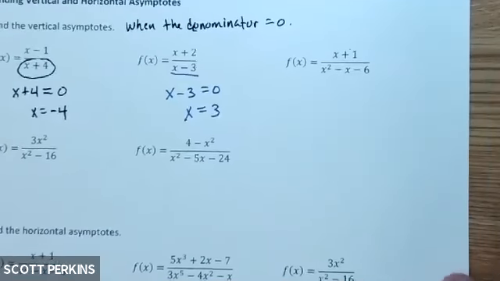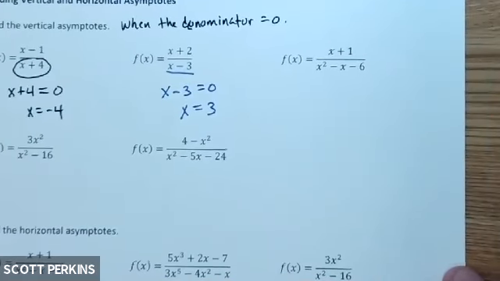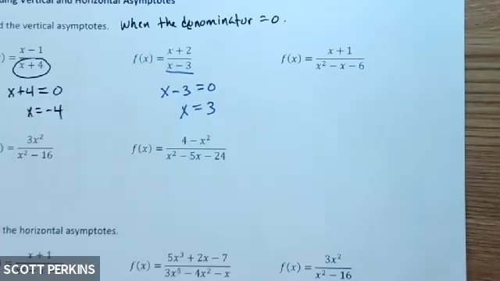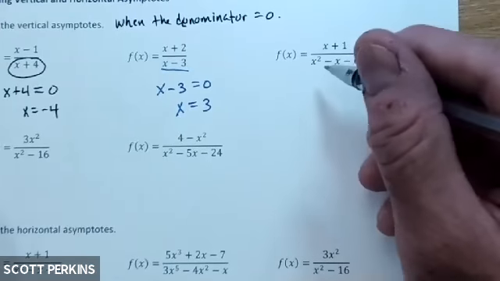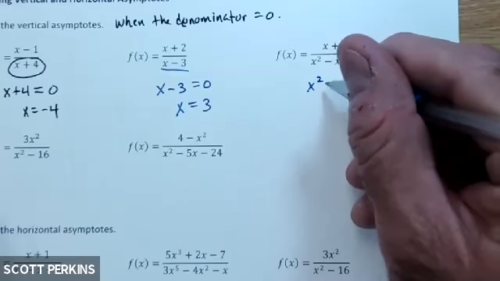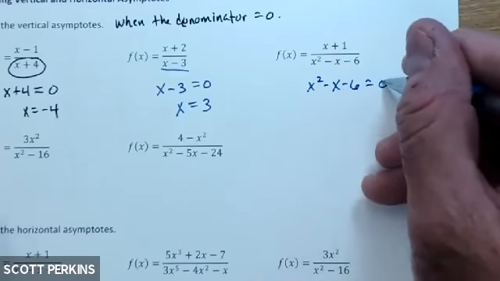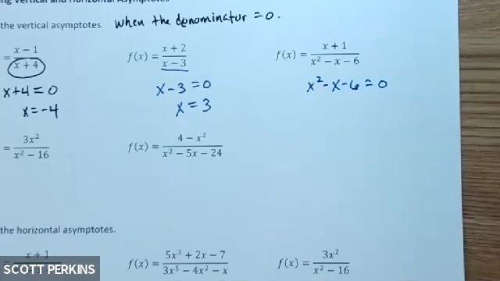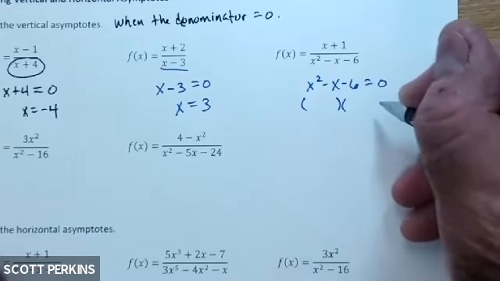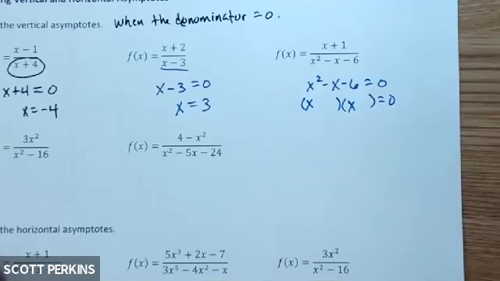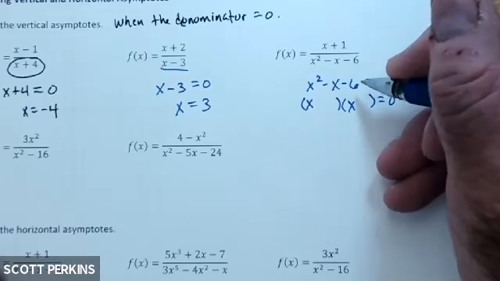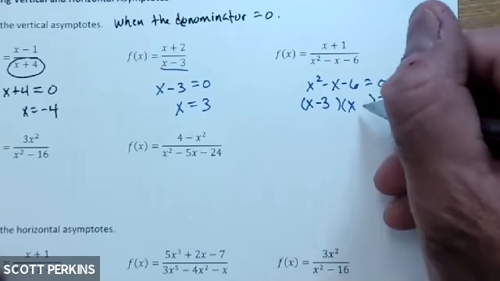The only other thing that you're going to be asked in this section is, in addition to linear denominators, you have quadratics. Got to kind of use our prior knowledge. So I'm just going to review this one. This one, I'm going to take x squared minus x minus 6 equals 0. Remember, the quadratic formula will always work every time, every day. But this one factors, so I'm going to go ahead and factor it. If you don't like factoring, go ahead and use the quadratic formula. The 2 factors of negative 6 that add up to negative 1 are negative 3 plus 2.